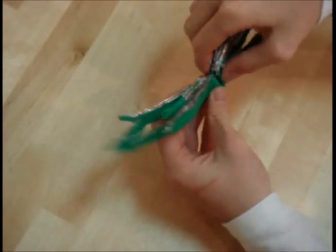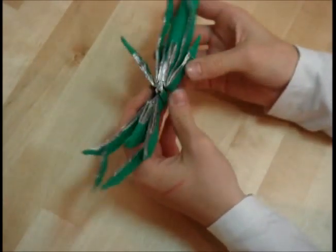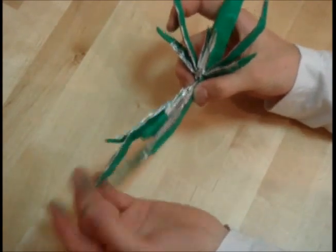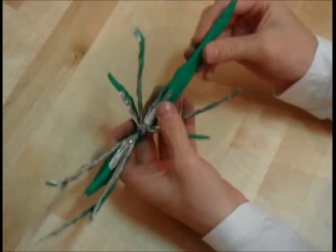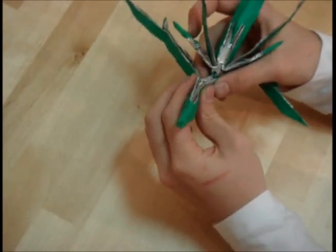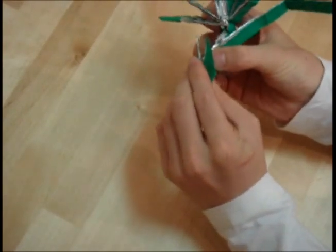These lines here, this part here, you're just going to make something like this, a mountain fold here. And then just make something like this. Okay. And crease here. Okay. And do the same here. Wait, sorry. Here. Okay.